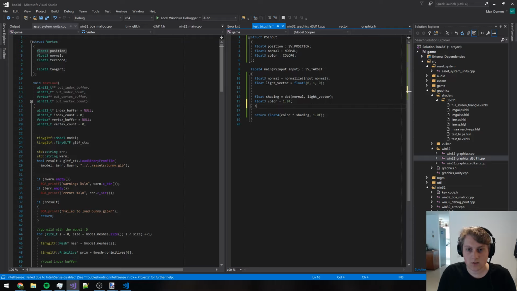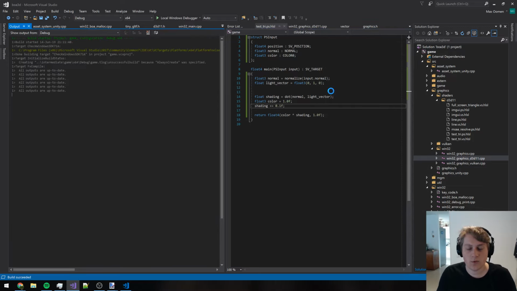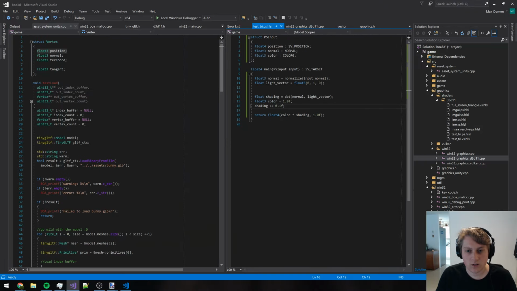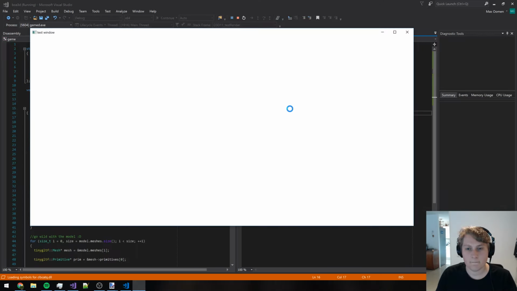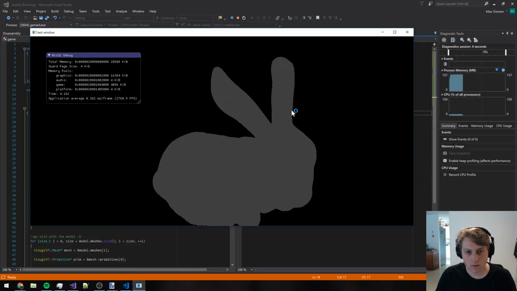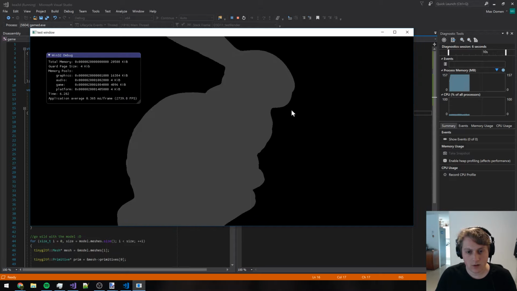And let's just add some value to shading so we can actually see anything. Okay, it's really, really dark. Let's add a half. So are we getting any different colors?